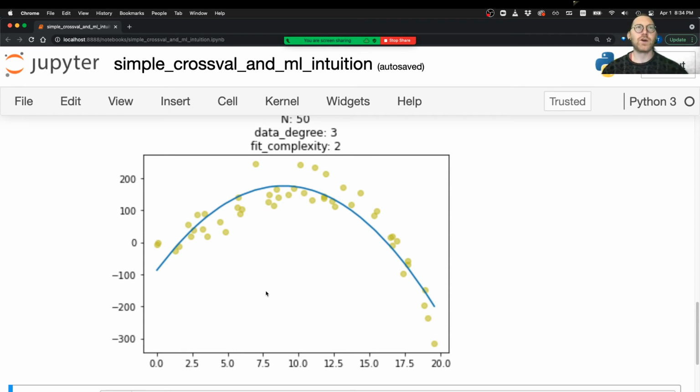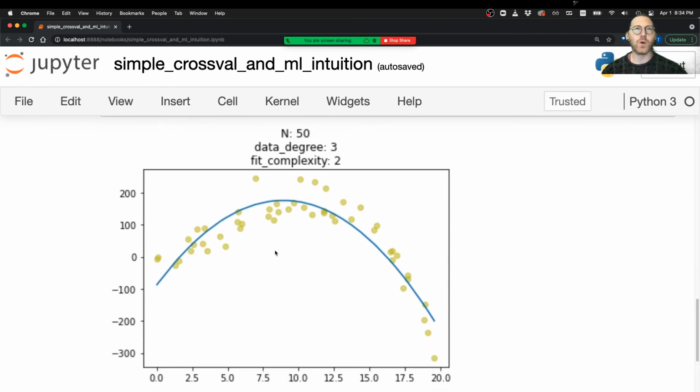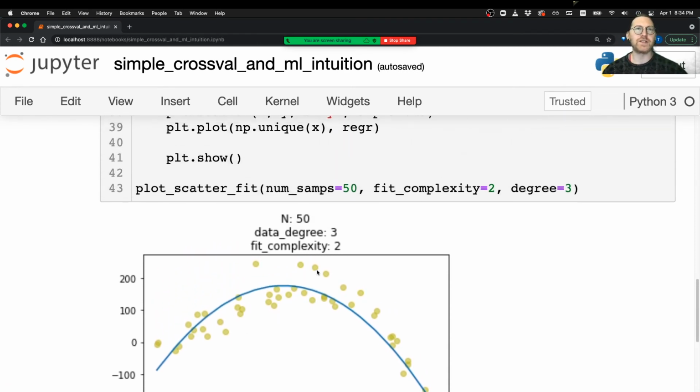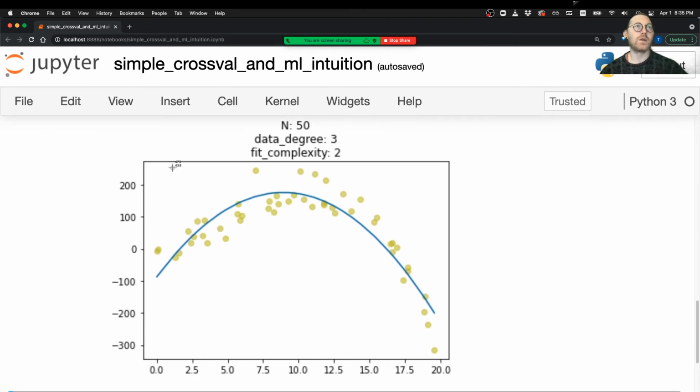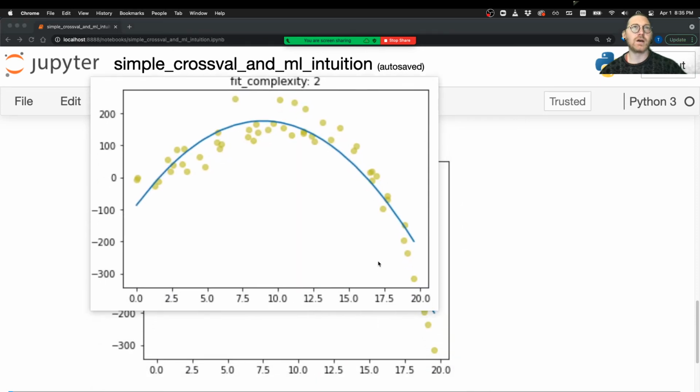Okay, so this is kind of the basis for the idea of cross-validation. How do we actually systematically choose this? Well, like I said, we split our data and we measure the performance. Maybe in this case, we would measure the error, right? I'll just kind of describe this on the fly.